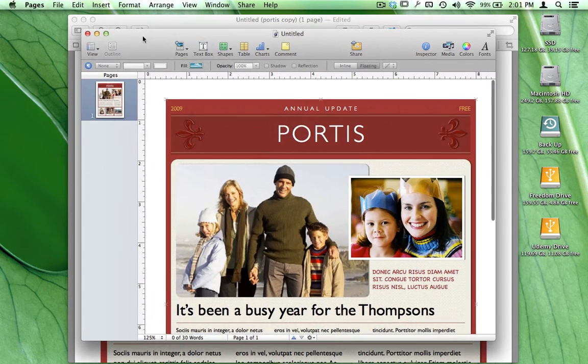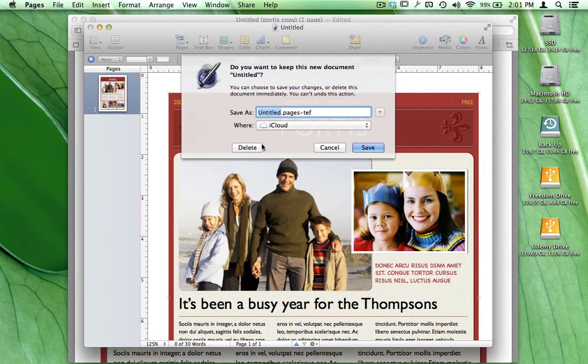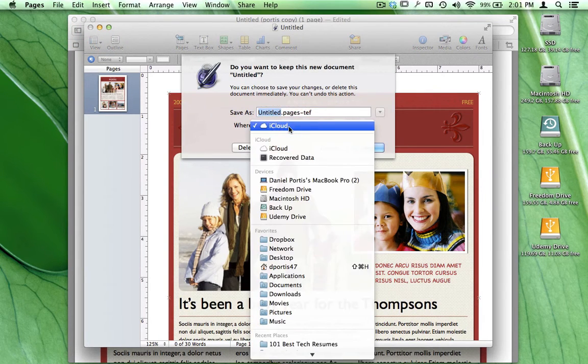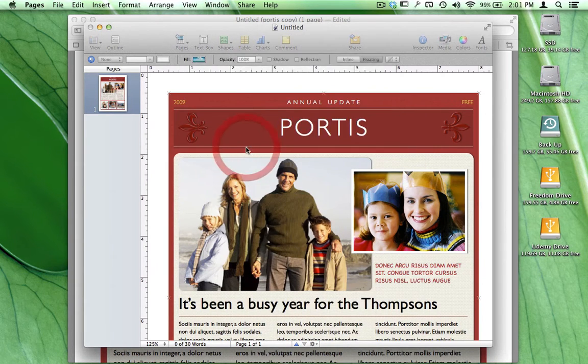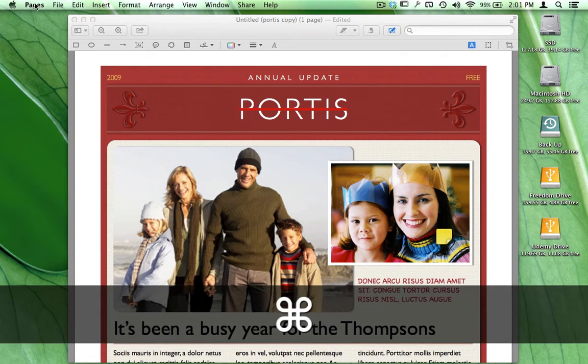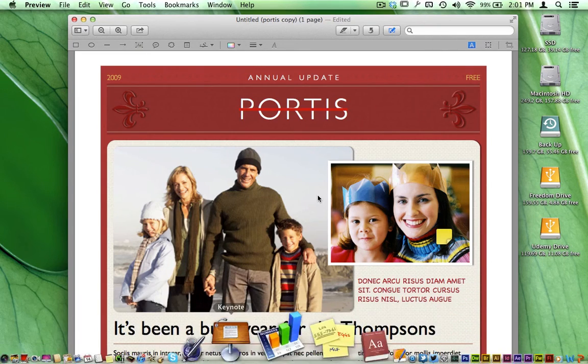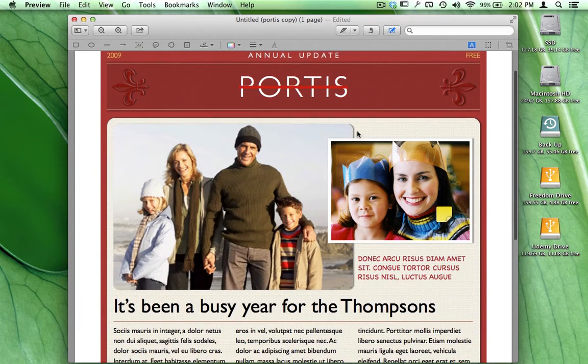Let's go ahead and close this document right here. You can save it to the cloud. You can save it anywhere on your computer. Dropbox, which comes on your Mac, is like a cloud service as well, and we'll be discussing that. I'll be showing you other things in that nature. But I still have Pages selected up here. I hit Command Q. It closes Pages. There's no more of an indicator light under there. And here's our document we're working on.